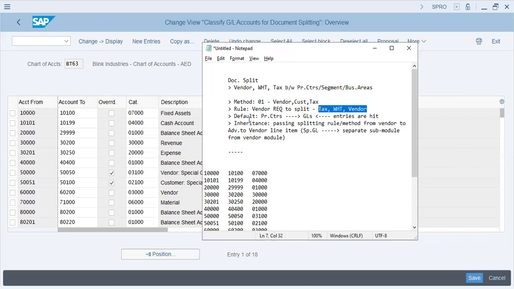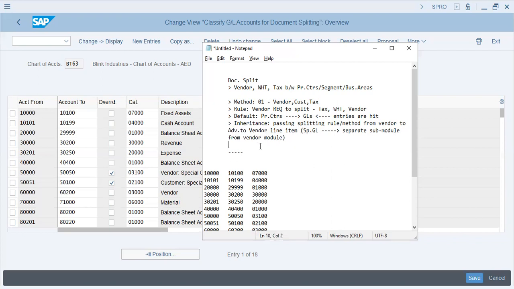Okay. Also, we will have default profit centers. This is the next step. Okay. And if you see over here, override. Now, what is override? Override is basically you are passing splitting rule method from vendor to vendor advances down payment line item.